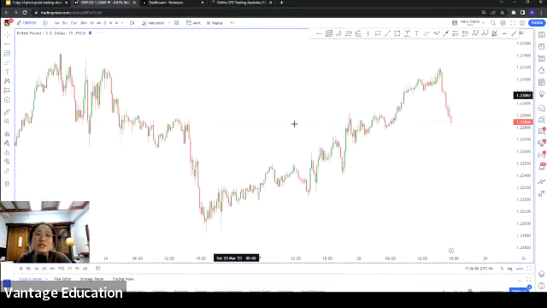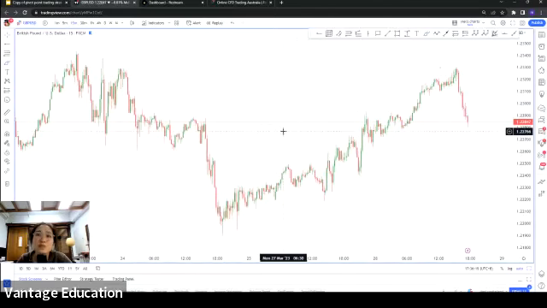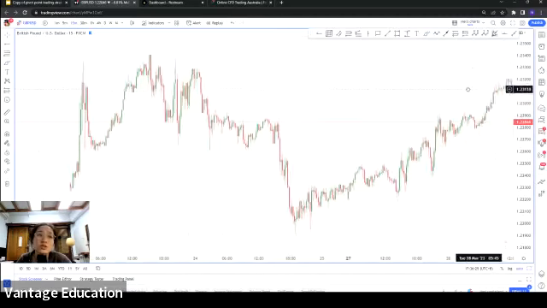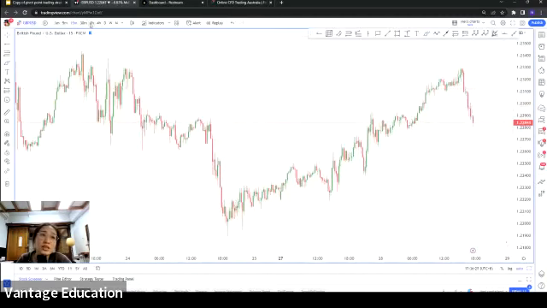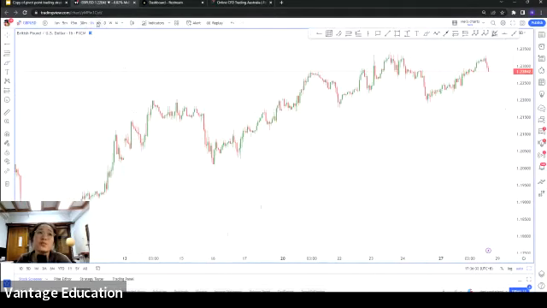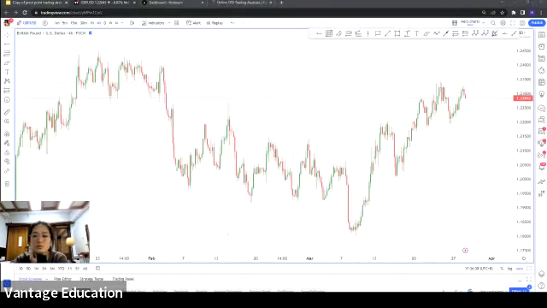If we look at 15-minute, there's also a lot of noise on the lower time frames because you can see the candlesticks every 15 minutes as well. So there tends to be more noise on the lower time frames. So that's why we will stick to 1 hour, 4 hour, or daily to do our analysis. Okay, let's go with daily in this case.